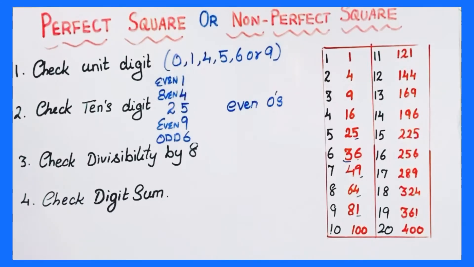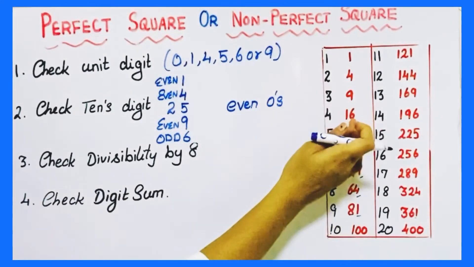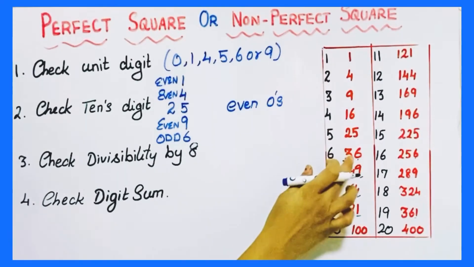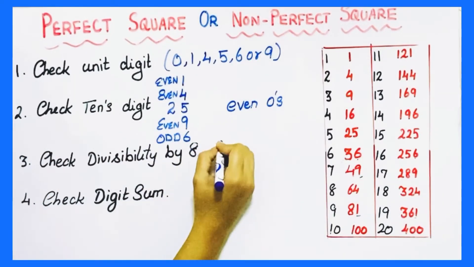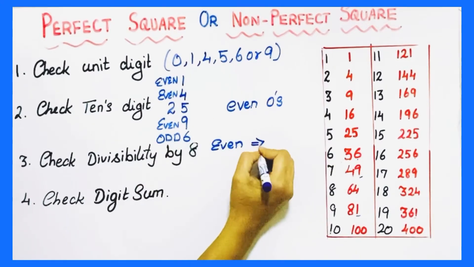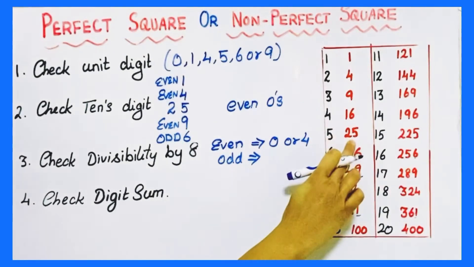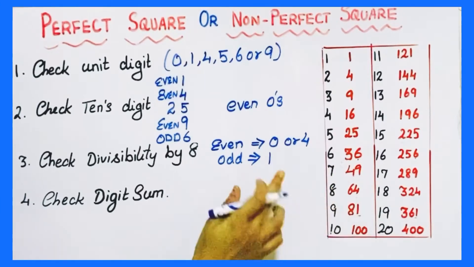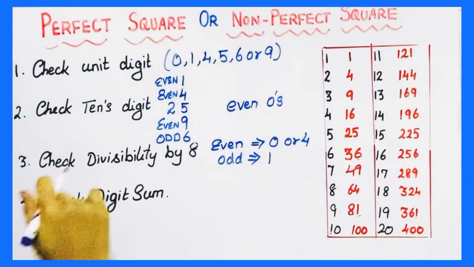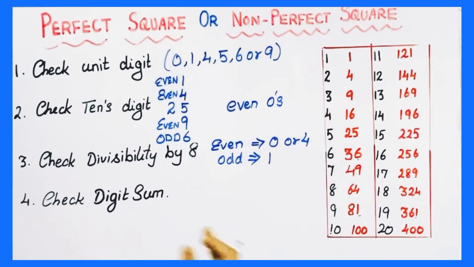Next, if you take a perfect square number and divide by 8: take 16 divided by 8 — remainder is 0. Then 36 divided by 8 — remainder is 4. 64 divided by 8 — remainder is 0. 100 divided by 8 — remainder is 4. So if you take an even perfect square and divide by 8, the remainder will be 0 or 4. For an odd perfect square divided by 8: 49 divided by 8 — remainder 1. 81 divided by 8 — remainder 1. 121 divided by 8 — remainder 1. So odd perfect squares divided by 8 always leave remainder 1, and even perfect squares leave remainder 0 or 4.